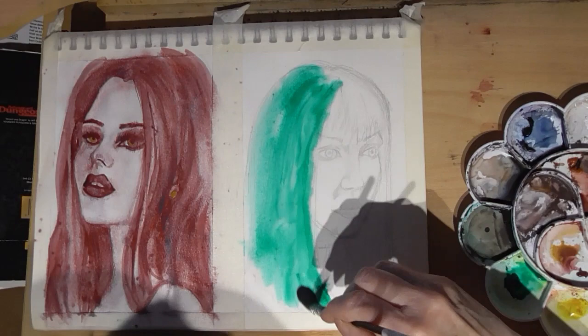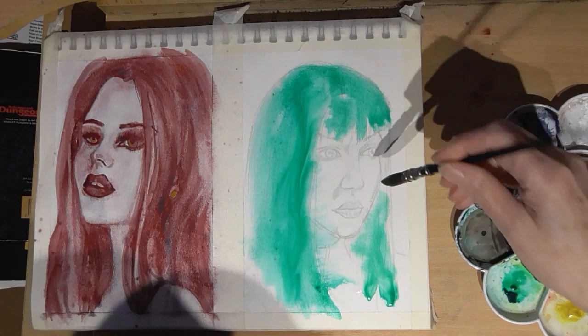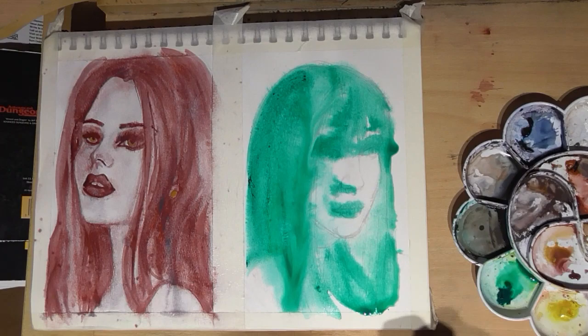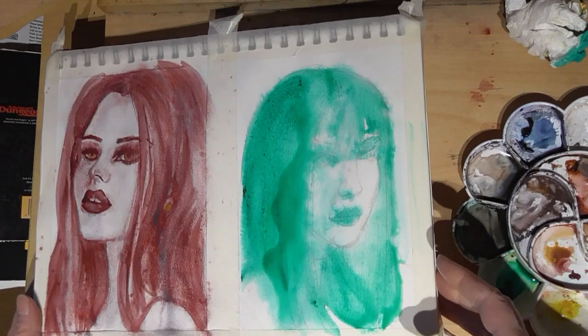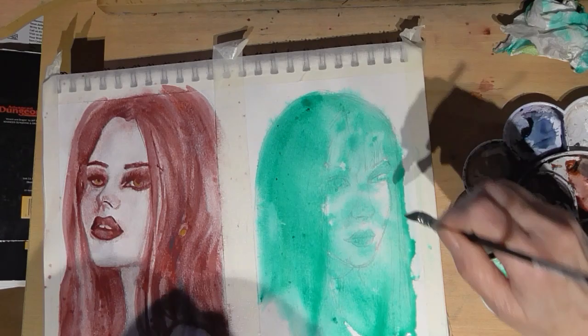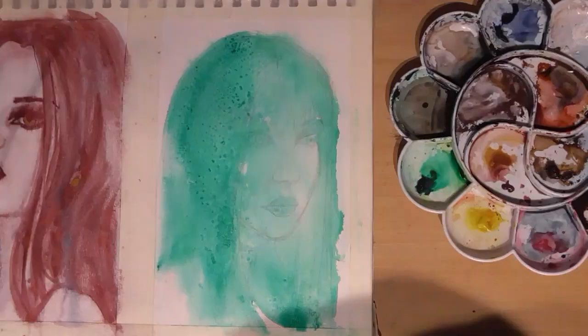I started by wetting the portrait with clean water and I'm using loose strokes to fill in the hair with my Jackson's brush from the Raven range, and it's a size 3. I'm just letting the pigment do its own watercolour stuff. I'm also touching in on the features where there are shadow areas really loosely, and I'm coming in with my kitchen roll to blot the areas that are lighter in the portrait. I'm using a bit of tilting to produce some nice interesting runs, and then back in with the kitchen roll and a damp brush to blot out any lighter areas.